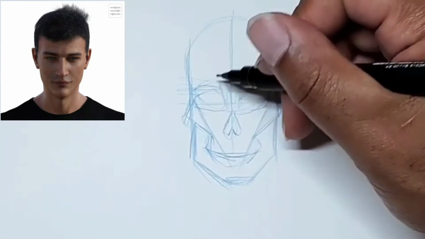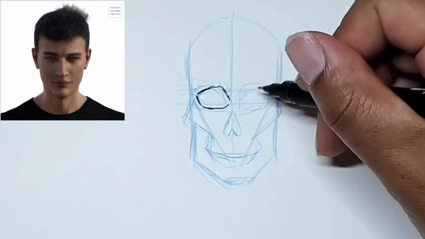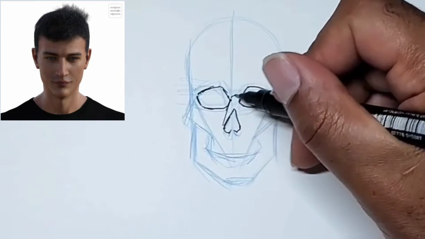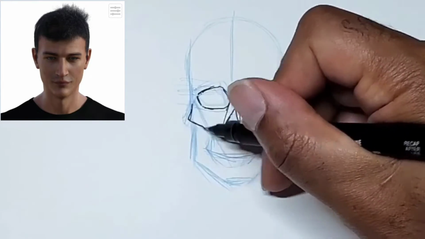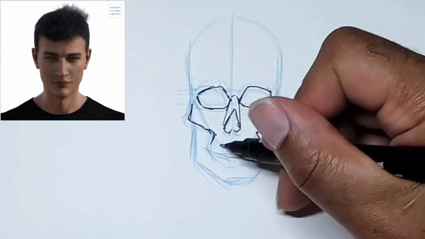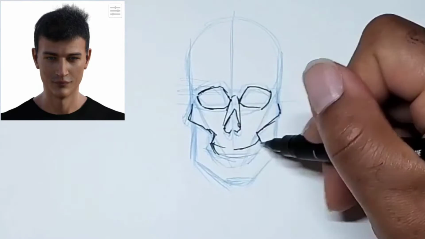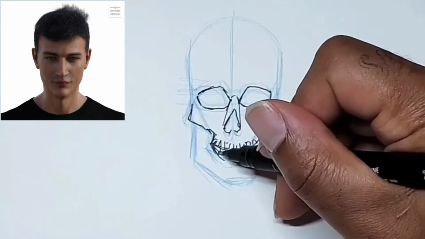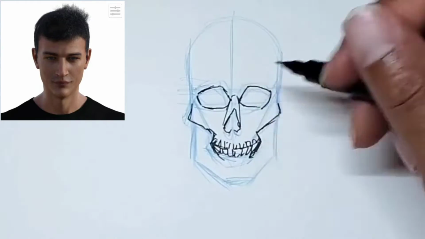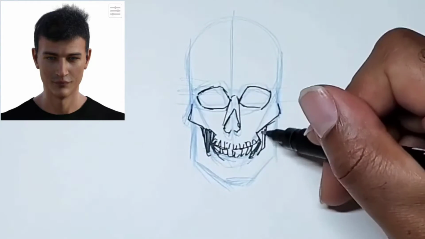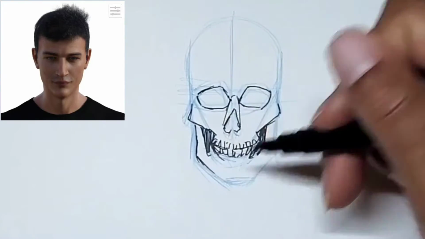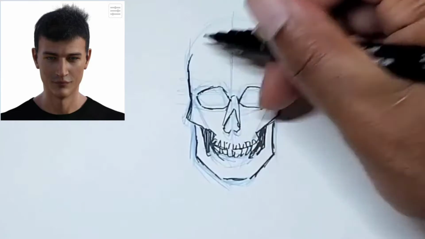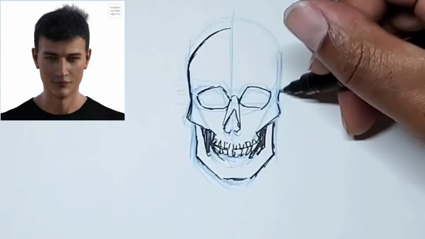And when you're drawing a skull, this is also a good way to work on something a lot of artists have problems with, drawing open mouths and teeth in the mouth. This is a good way of figuring out how to place the teeth when you're drawing faces, because when you open the mouth, it isn't opening straight out. It's angled, and it's always kind of a round shape. But I'll do that in a later video. I'm going to do skulls with open mouths, so you can see how to do that.